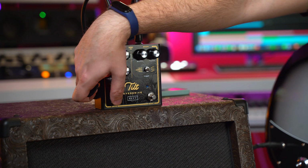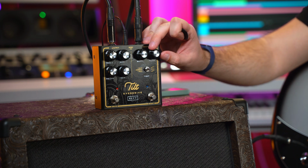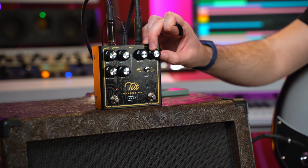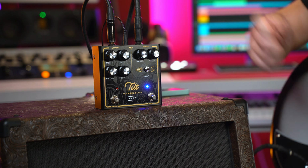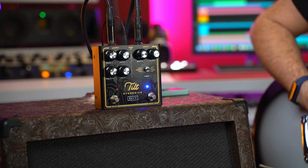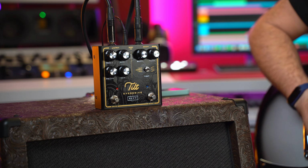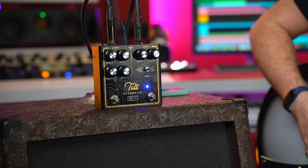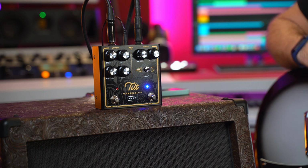Now let's go to the tilt side. Let me show you without the overdrive. Let's start with the normal position and let's place the tilt EQ in this way, so you have no tilt EQ. All the way to the right is the starting point. Let's engage it without any boost. That's the sound. It's basically the same as bypass, there's only a bit of lowering of volume.